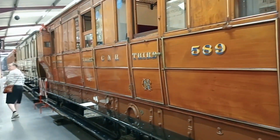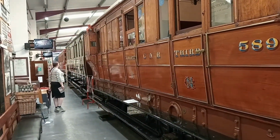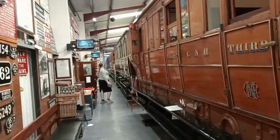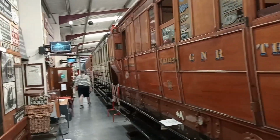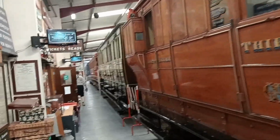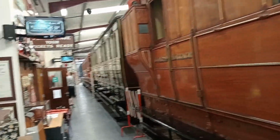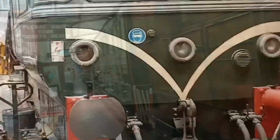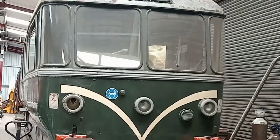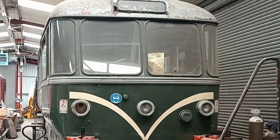Persons using this crossing are strictly forbidden. London North Western Furness Railway. Look up and down the line before you cross. Beware of the engine, the Great Western and London North Western Joint Rail. The Middleton Estate County Carriage. And we've still got Bolton Post. Is your Bolton Post on board?